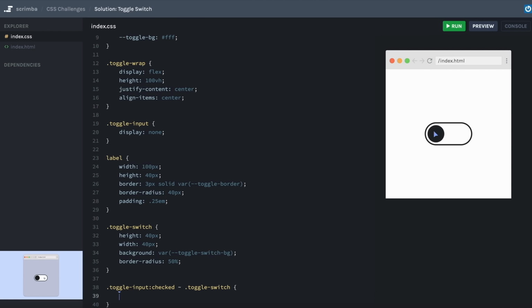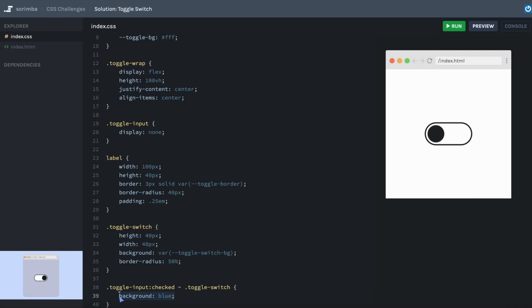So toggle switch is this circle right here, remember? And what I want to do is move it a certain number of pixels to the right. Just to show you that I'm toggling on and off, let's first say we want to change the background to blue. So what this will do is every time I click, it will toggle from black to blue, because when toggle input is checked, I'm saying make the background blue, and the default is unchecked.